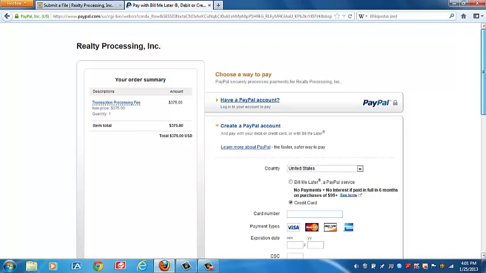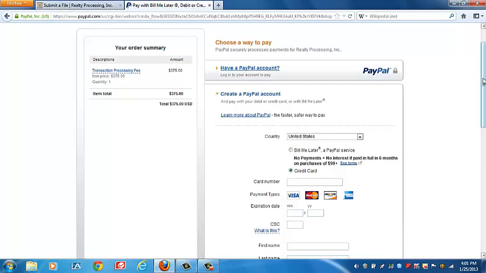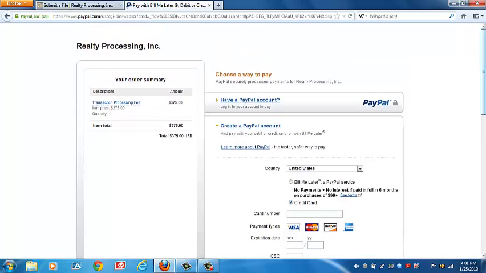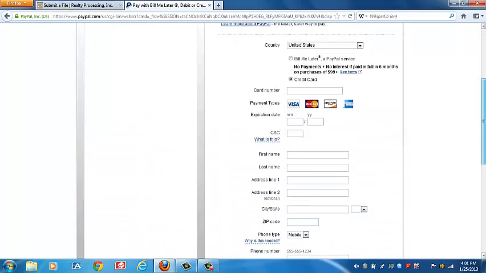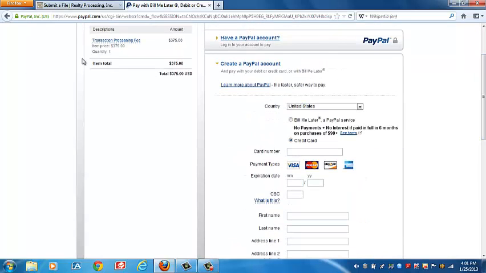From this point, you can log into PayPal. If you don't have a PayPal account, we want to make sure your information is secure and have opted to utilize a third party in order to do so. And you can create a PayPal account or log in using your login ID, and it will tell you here your transaction total. Once your payment has been processed, or once we receive the signed broker authorization form from your managing broker, then we will begin work on your file.